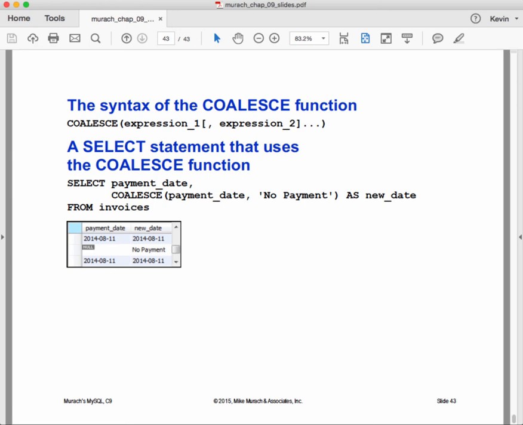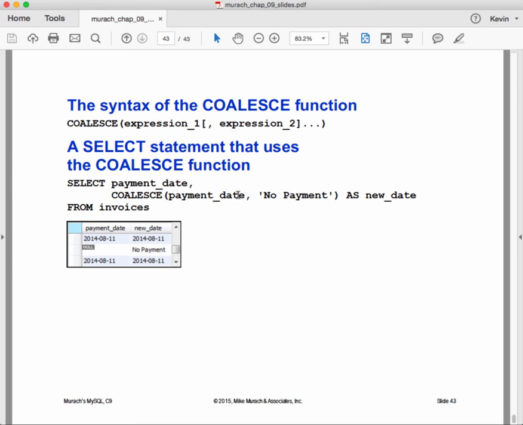There is a more expressive version of this called coalesce, in which you have a series of expressions, and it continues down the series of expressions until it gets one that's not null. So I really like this one the best. So we have coalesce payment date.